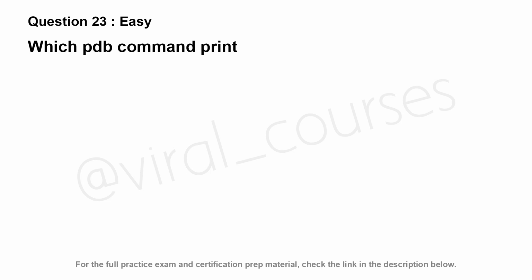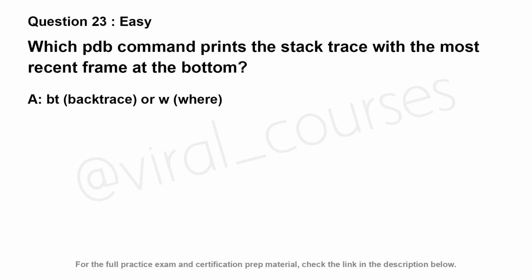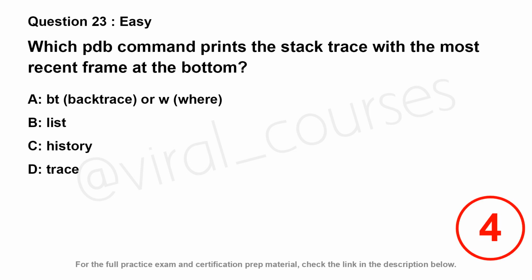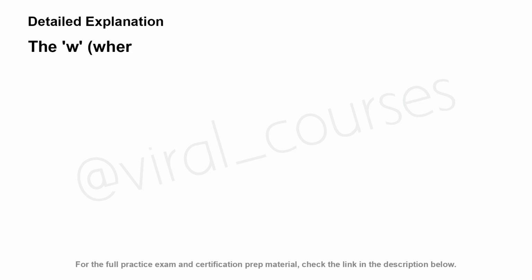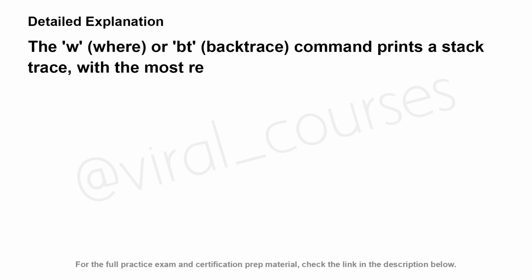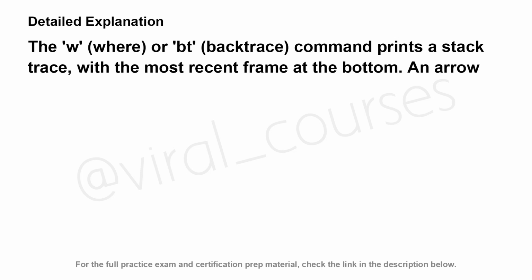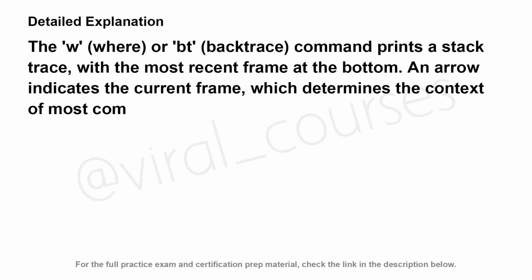Which PDB command prints the stack trace with the most recent frame at the bottom? Option A, BT (backtrace) or W (where). Option B, list. Option C, history. Option D, trace. The correct answer is A. The W, where, or BT, backtrace command prints a stack trace with the most recent frame at the bottom. An arrow indicates the current frame, which determines the context of most commands.